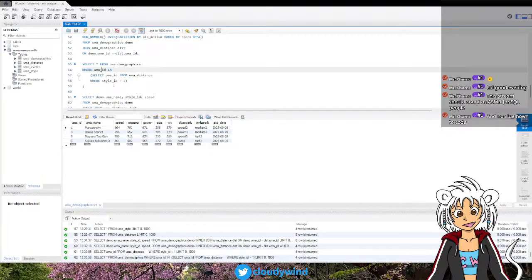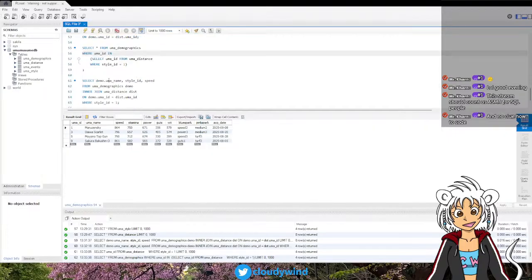If you compare these two ways of writing, the subquery is easier to understand, because first you think about what is the subgroup that I want. The subgroup is style ID must be 1, and you select the ID to identify those records, and then from outside you choose everything else from the huge table where the ID is equal to the ID that we first identified inside the subquery.